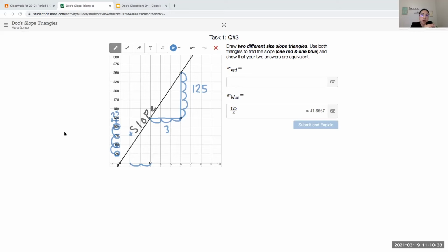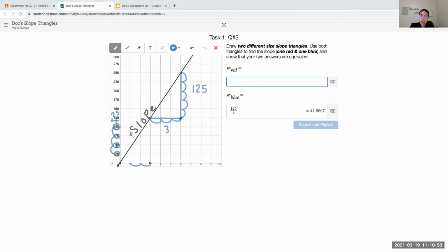And all of these slides will be open at the end of the class. So if you didn't finish in class, you have time to do it on your own. And all slides will be open. All right, you're still responsible for drawing another slope triangle and giving us the slope of that triangle. Keep in mind that these are going up by a different number.